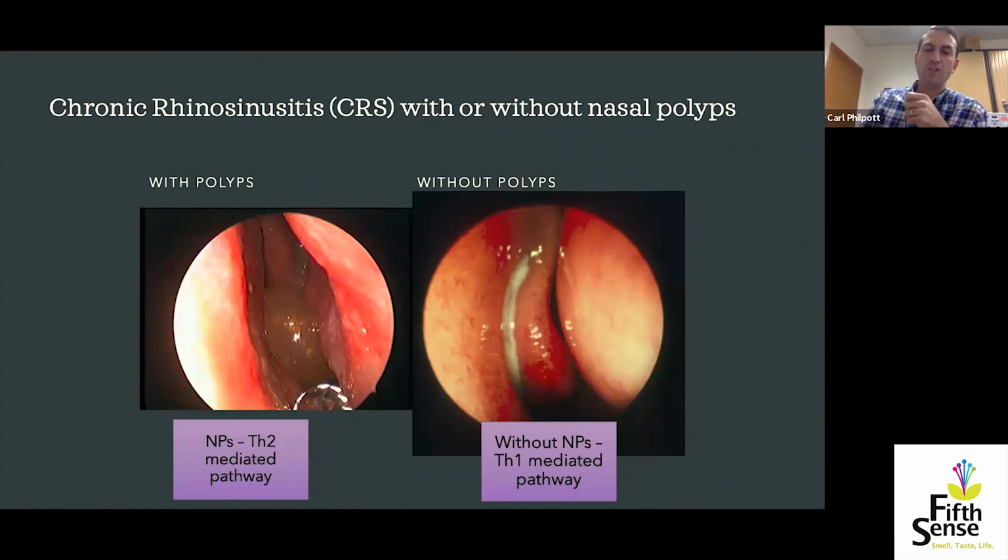So to date, we've largely categorized patients with CRS into one of two main groups: those who form nasal polyps inside the nasal cavity, and for that matter, the sinuses, and those who we see discharging secretions from the sinuses that don't have polyps. Part of the reason for doing that was because polyp formation has largely to date been thought to be generated by a type of white blood cell that we mentioned earlier called the eosinophil. And in these cases, it's been thought to be generated by a type of white blood cell called the neutrophil.